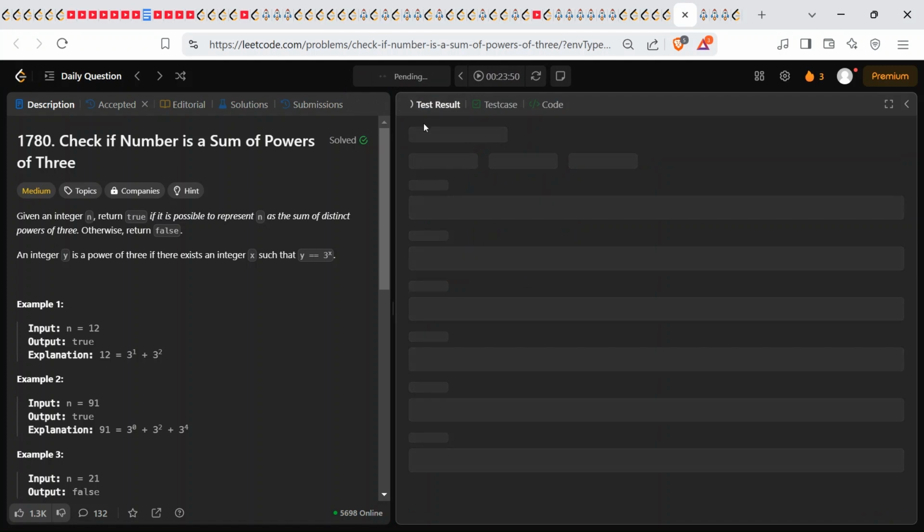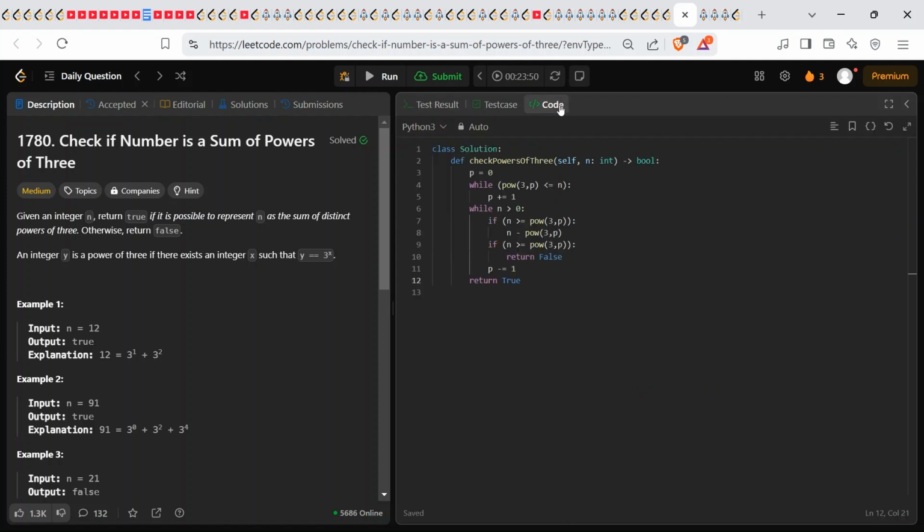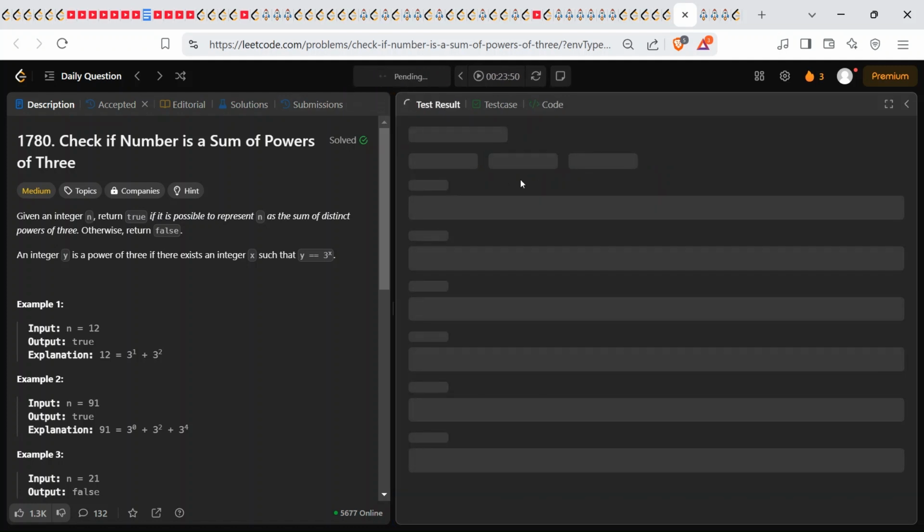Now let's check if it's passing all the test cases. Okay, here we have done a assignment instead of subtraction.